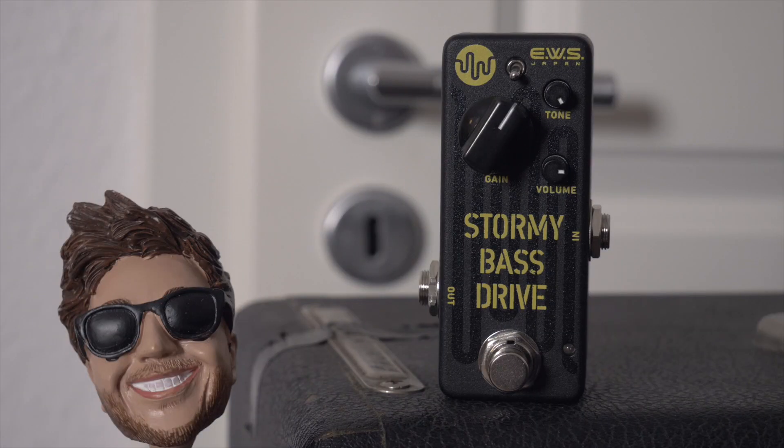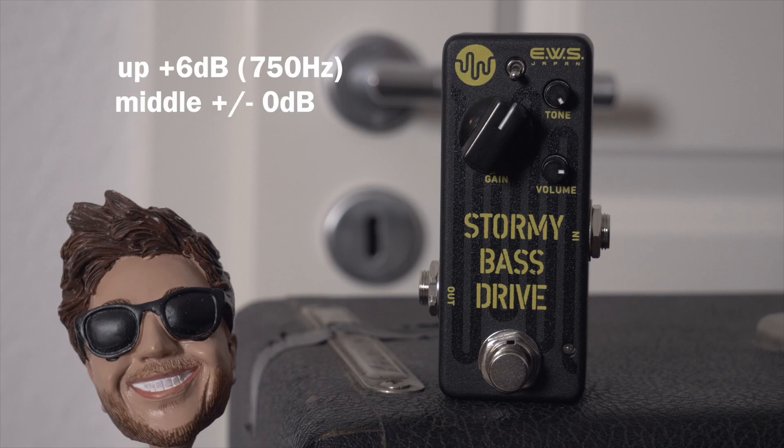The STOMI based drive comes in this pedalboard-friendly format but still has all the controls that you need. We have a master volume, a tone control which is a passive high-cut filter, and a tiny 3-way switch that can either leave the mids where they are, boost them by 6dB at 750Hz, or cut 6dB at 400Hz — a little something they took from the Tri-Logic preamp circuit. When you're standing in front of an amp, it only takes a moment to figure out which one works best for your sound.